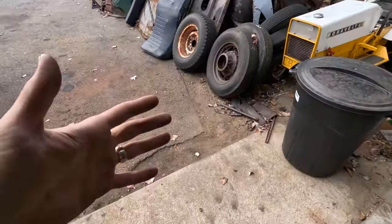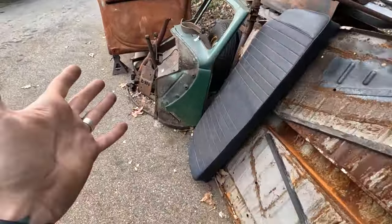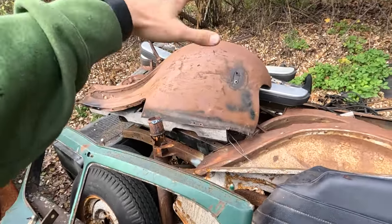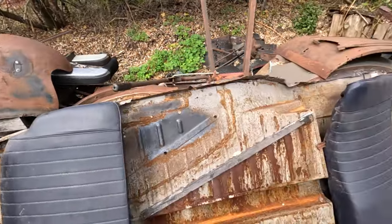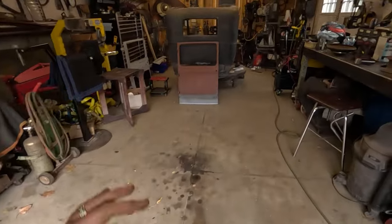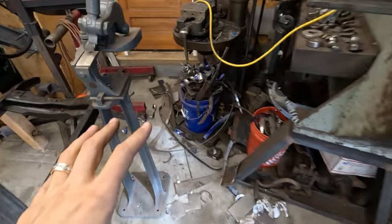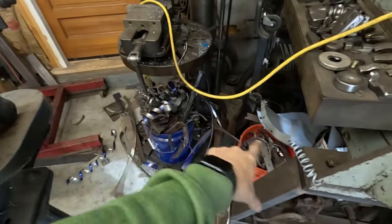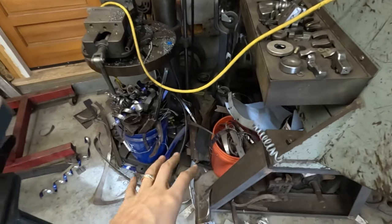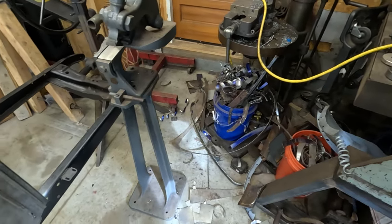It'd be because I got scrap here. I got scrap here. I got scrap right there. Not that fender, but all that crap is scrap. Scrap back there. Scrap up there. And this is the biggest problem. That's not clean. This isn't cleaning outside, but this. All my little scraps. They kind of were in 5-gallon buckets, and then it just, you know, escalates fairly quickly. What's up, Lee? Hey.